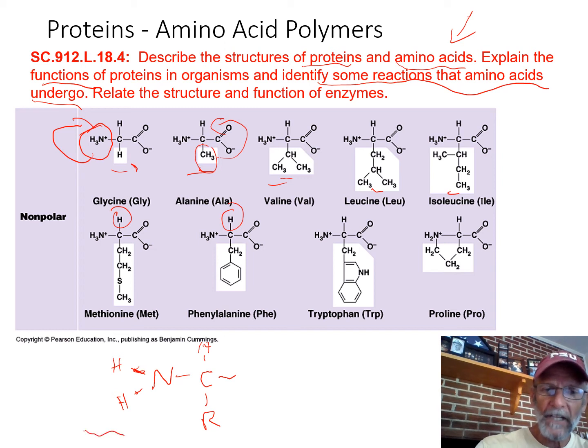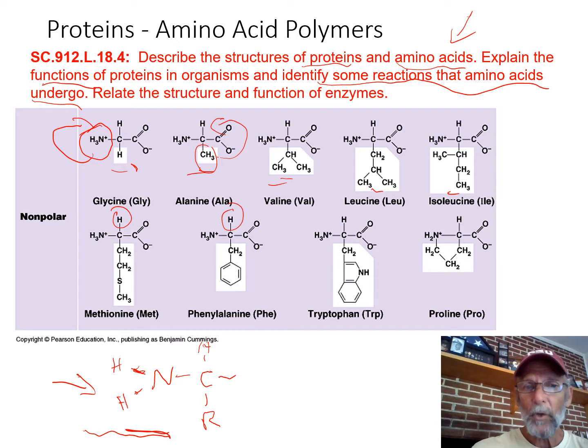It's kind of like the glucose thing I showed you. This is what it would look like if it was dry. But if you put it in water, this nitrogen is good at stealing protons, which is like a hydrogen ion, right? And that's why you see 3 hydrogens here and a little plus sign. I know that's kind of small for you to see, right? So this is called an amine group, and I've drawn it when it's dry. This is what it would look like if it was wet, if this was all in water, which it always is in a living organism. But still, it's called an amine group. That's why this is an amino acid.